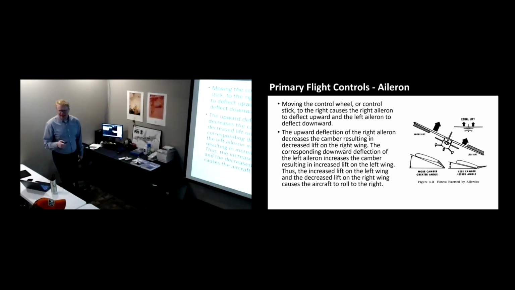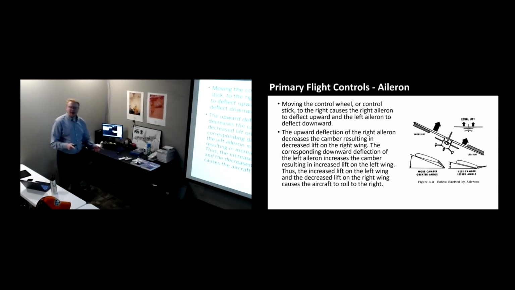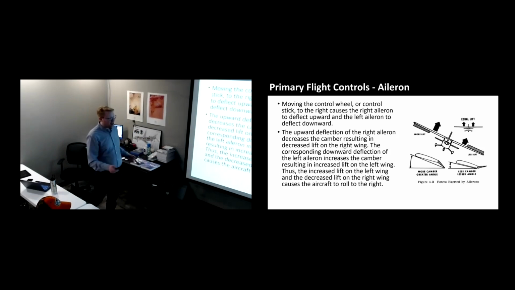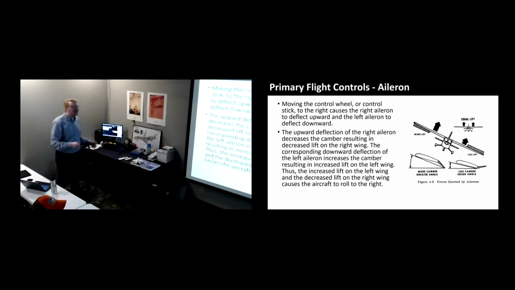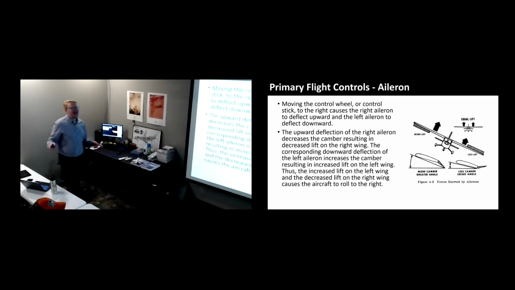So remember, chord line and camber, those two terms there, camber the bulge and chord line from the trailing edge forward. This is changing our angle of attack over the wing, the portion the aileron sits on. So where the aileron is, it's producing more or less lift. In this case, in a left turn, the lower aileron, the always lower aileron, is producing less lift. And the right wing with the higher angle of attack, that aileron is now going down, producing more lift. That's what these two pictures here are showing. Can you see how the one on the left has a higher angle of attack than the other one? That portion of the wing is producing more lift relative to the other.